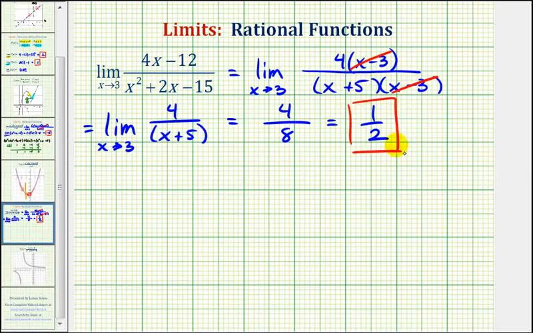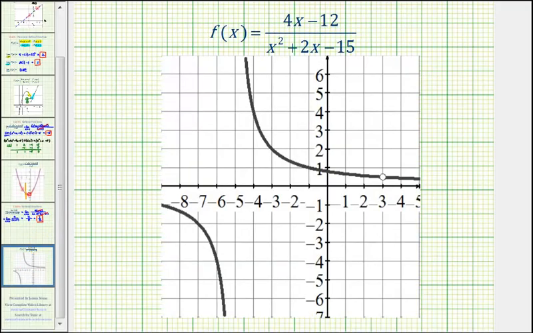But let's also verify this graphically. Remember, if we graph the original function, it will be the same as the function f of x equals 4 divided by the quantity x plus 5, except we'll have a hole at x equals positive 3. So here's the graph of the original function. Here's the hole we referred to at x equals positive 3.